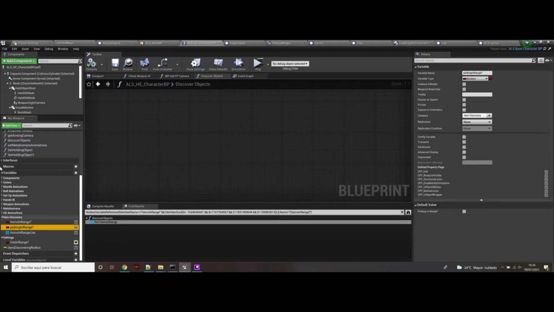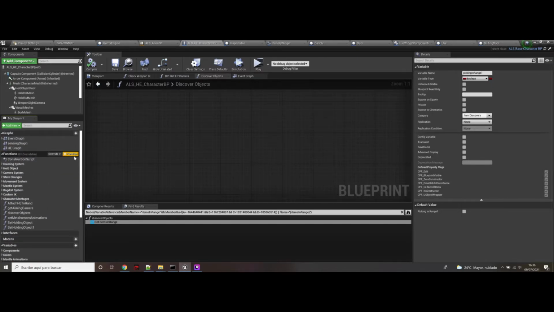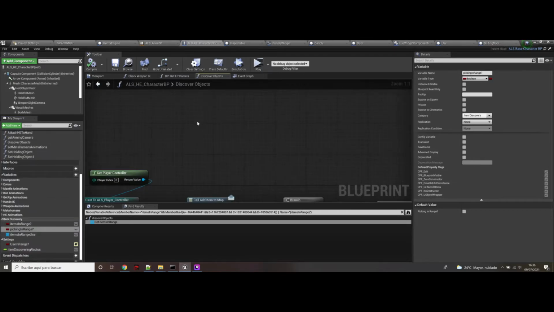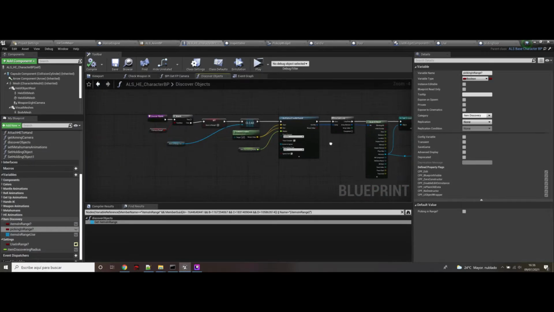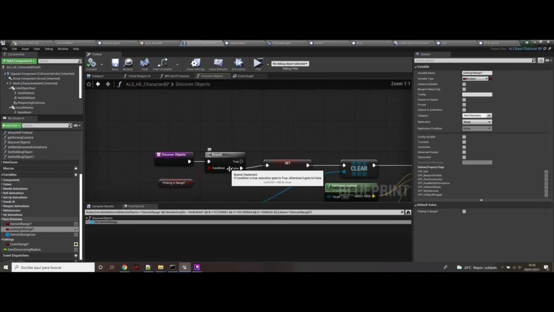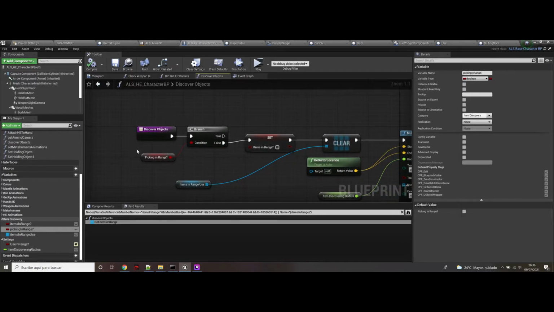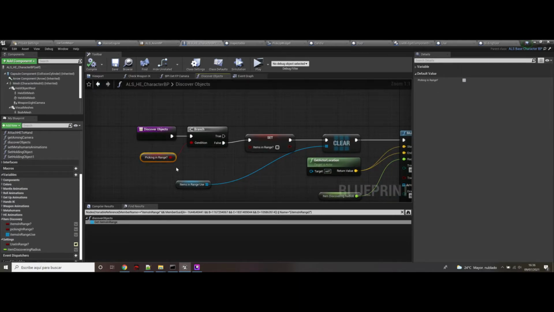So now I'm going to go to the discover objects function that you can create on your own. You can create a new function and put all this in place. So let's start from the beginning. I want to know first that we are not picking the object. What this is going to do is prevent us from refreshing the items in range when we are picking them. It can create some issues.